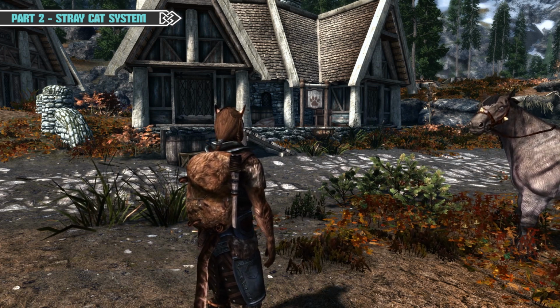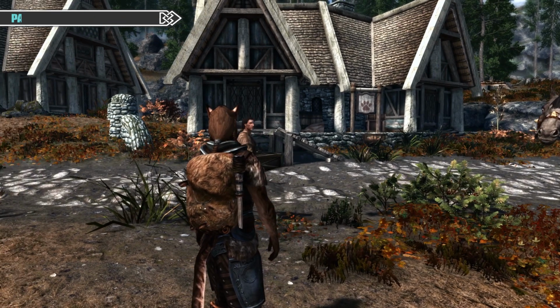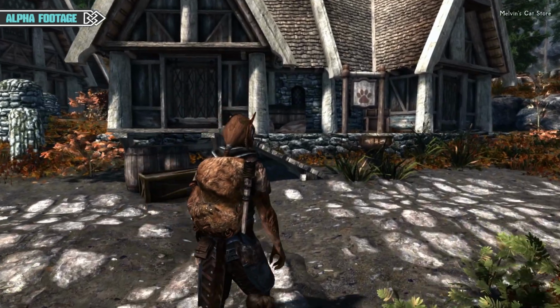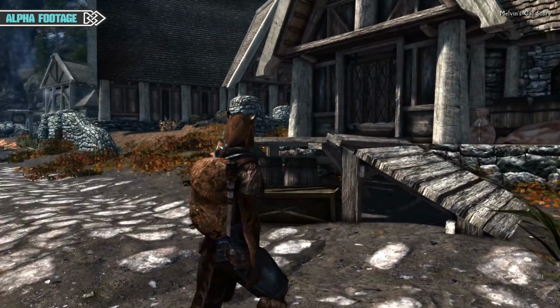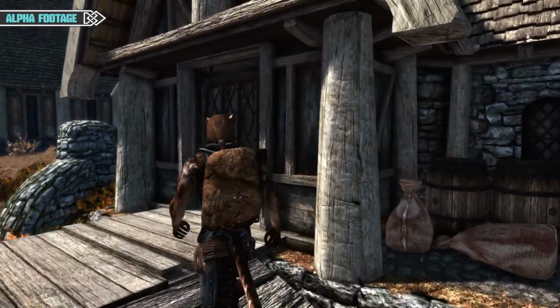So today I'm going to be covering the stray cat system for the mod, and to get started we need to go ahead and go inside of one of the two stores in this mod. So this is going to be Melvin's store. This is located just by Honningbrew Mead over there in Skyrim. So I'm going to go in here and I'm going to buy myself some cat supplies.